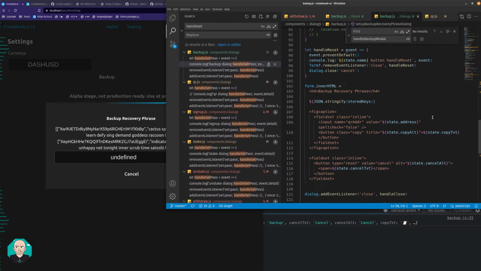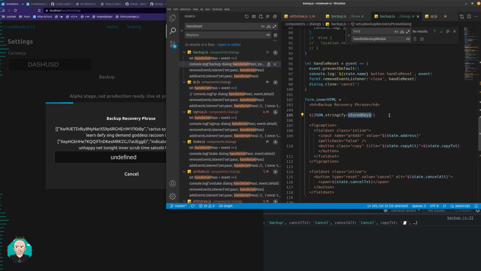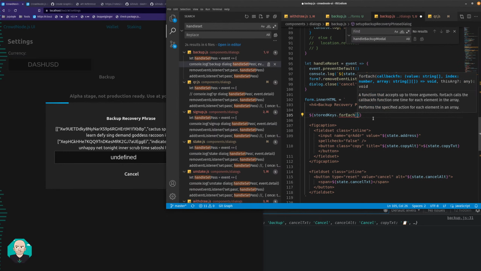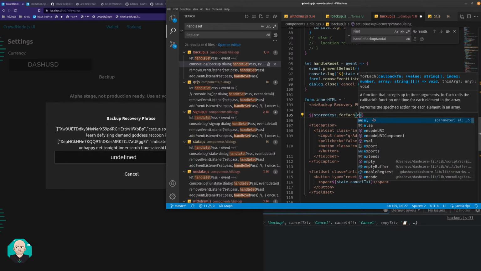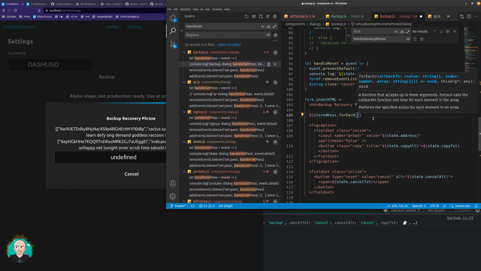So instead of this, I'm gonna flip-flop this and say stored keys dot for each is gonna be, let's see, the... nope, that's wrong.